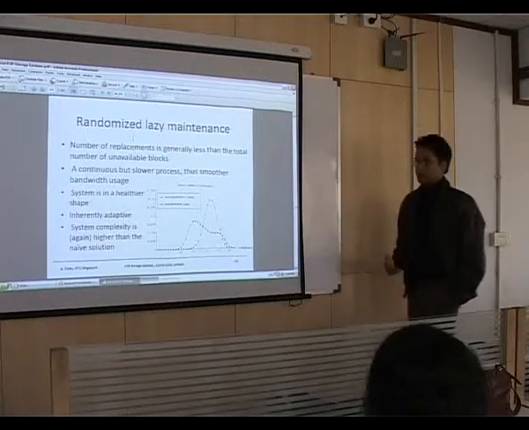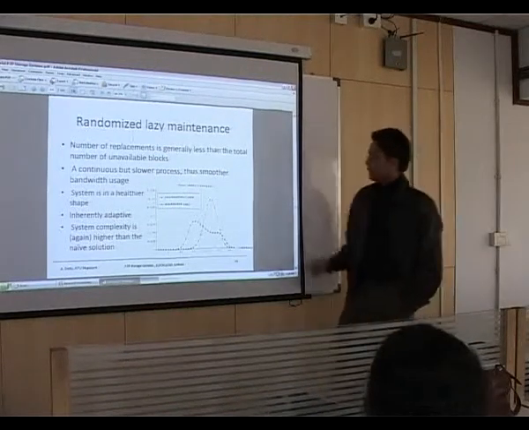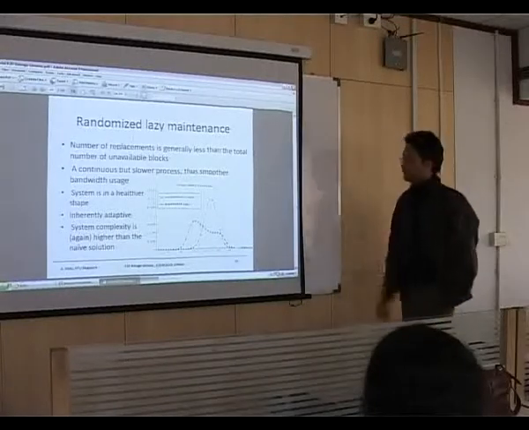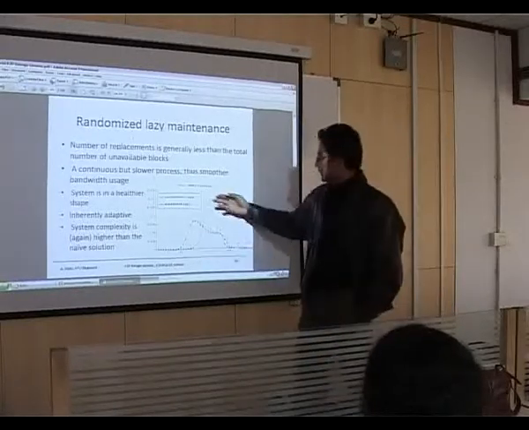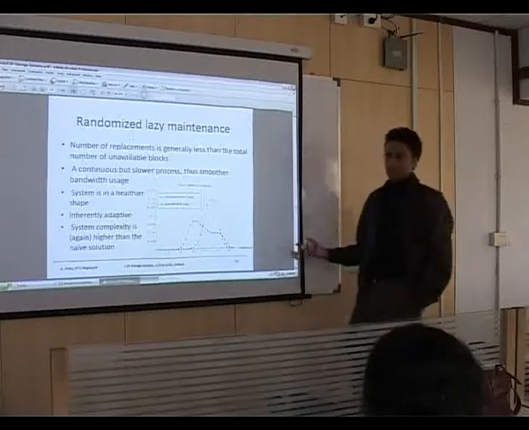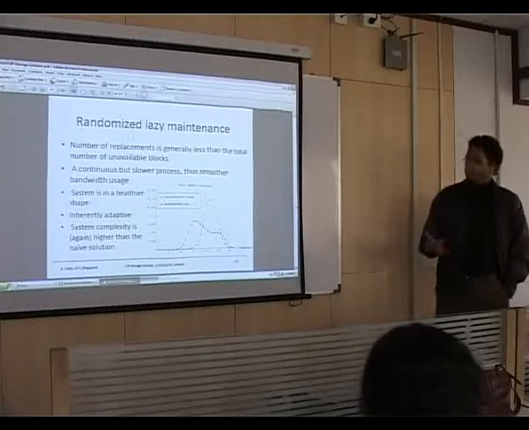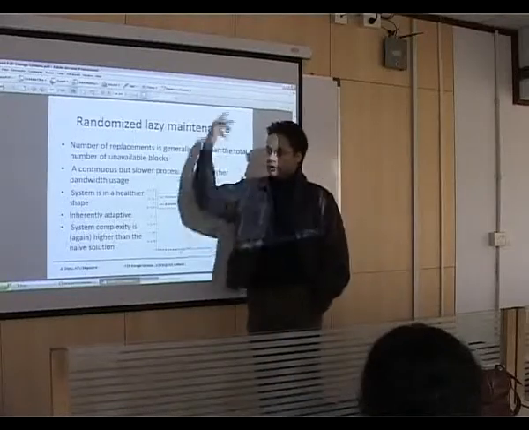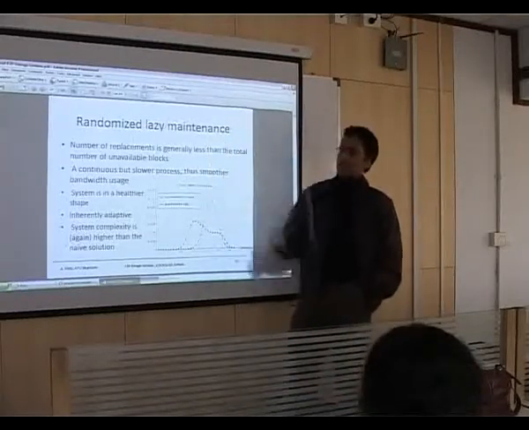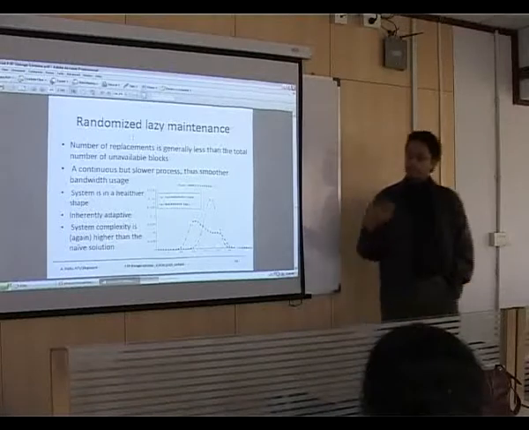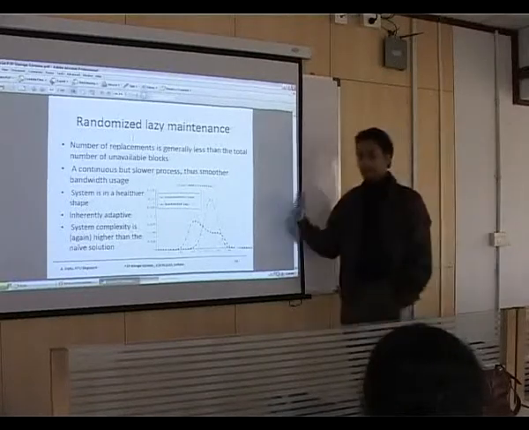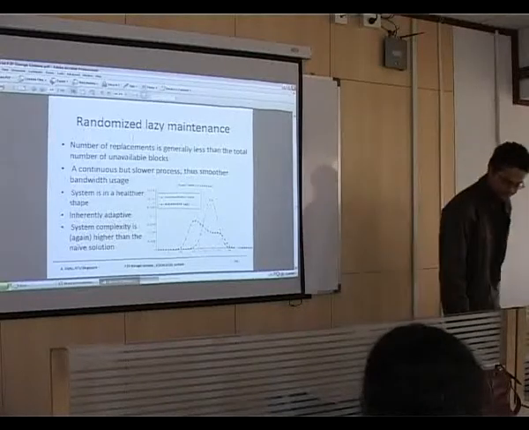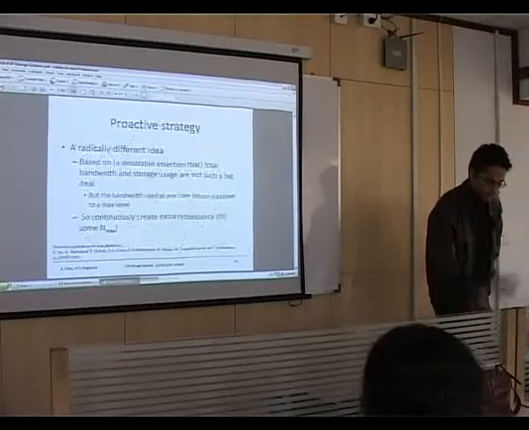The knee-jerk kind of usages lead to spikes, while with the randomized scheme it was more continuous — no spikes — and we have the system in a better health line. Another point: here we assume that we have an infinite amount of bandwidth and can tolerate those spikes, but actually in a real system that will lead to congestion and may actually make the system even worse. So that's another maintenance scheme.